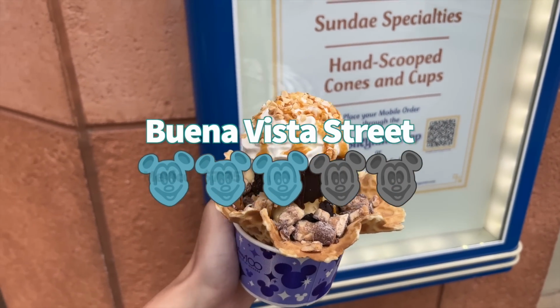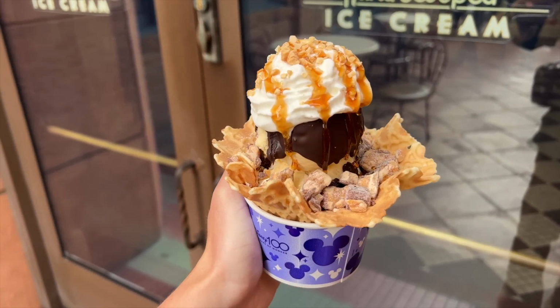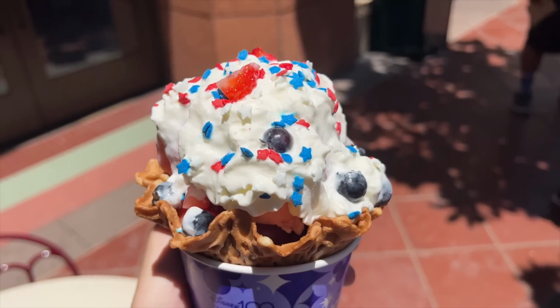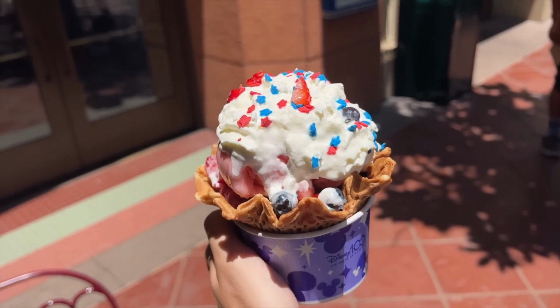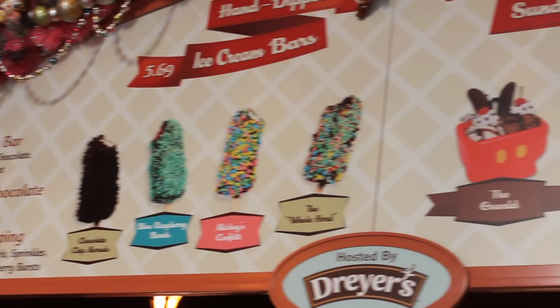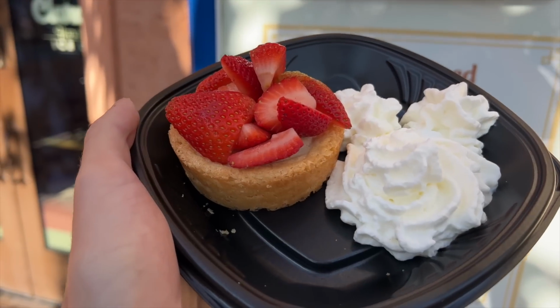Quick side note, throughout today's video, you're probably going to hear me state that several Disneyland locations have seasonal offerings on their menu. Disneyland is the king of rotating in seasonal offerings, again, because Disneyland is mostly a locals park and they want to try something new and different when they're there. So you're going to see a lot of menus change up and things are going to come and go.